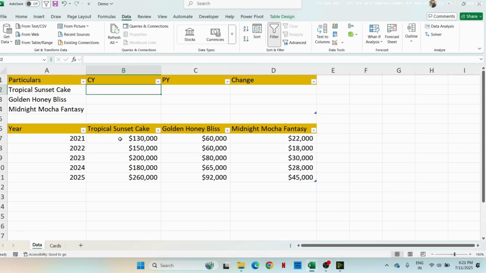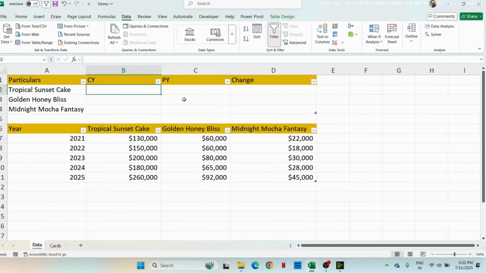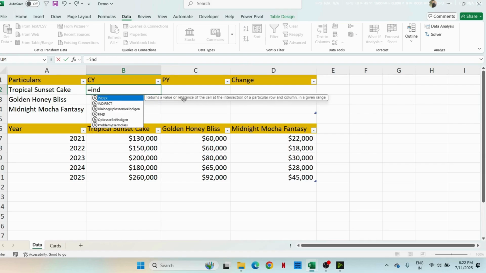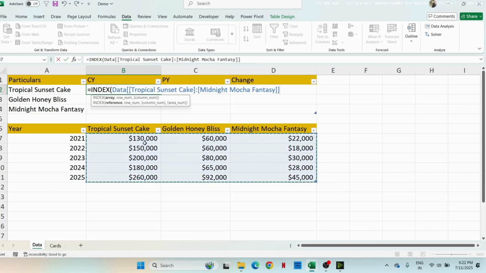Now the next step will be to create a formula here, which will give me the current year figures as well as the previous year figures in this particular column, by looking at this data set and taking the year as per this dropdown. So let's see how we can do this. For this purpose, we will be using a function known as the INDEX function. Now I'll explain briefly what the INDEX function is also. The INDEX function has 3 parts which we need to specify. The first part is the array, which will be my data set from which I want to get my final output. So let's consider this entire data set.